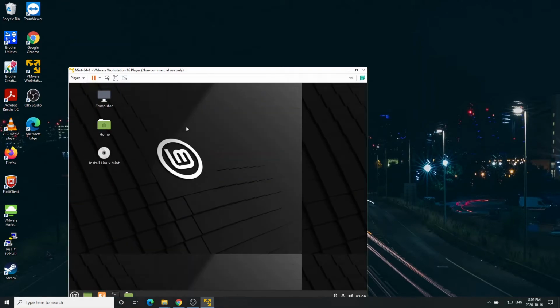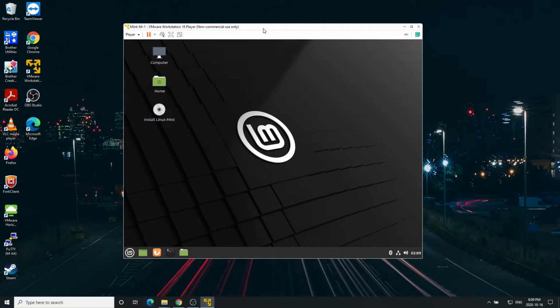Awesome. So now start it up. What you want to do now is click on this little disk icon that says install Linux Mint. Double click that.